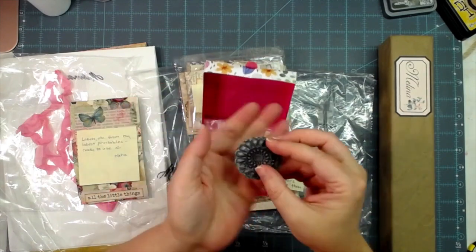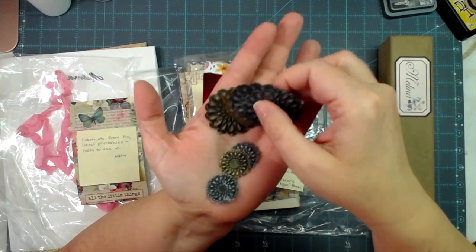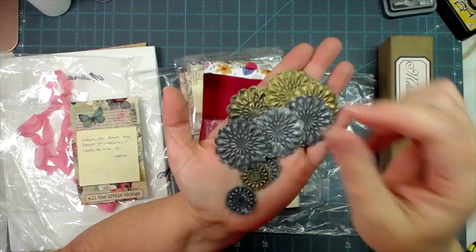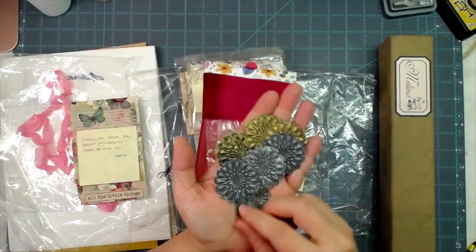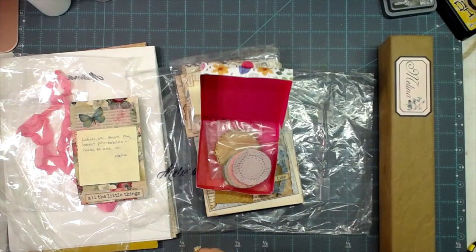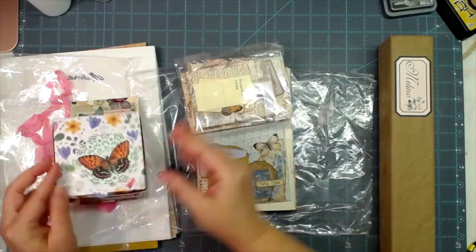Oh, wow. Look at those, y'all. That is like the paste that I use from Stamperia would do that. Look how pretty. Those are gorgeous, Katie. Thank you, thank you, thank you. Love it. So pretty. And I can see this all being used in my journals. Beautiful.